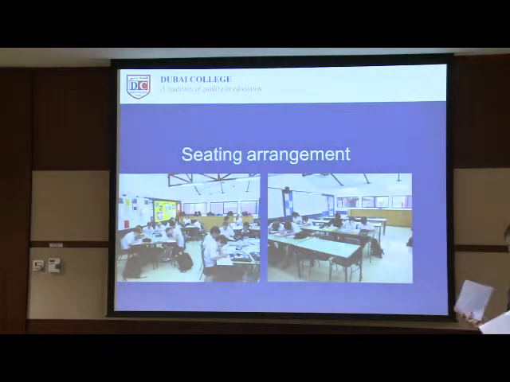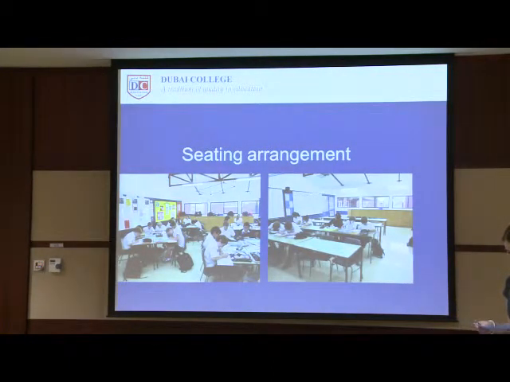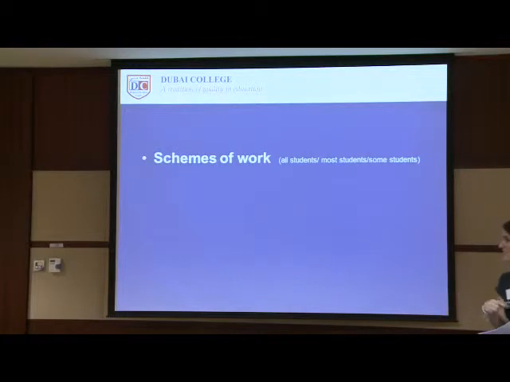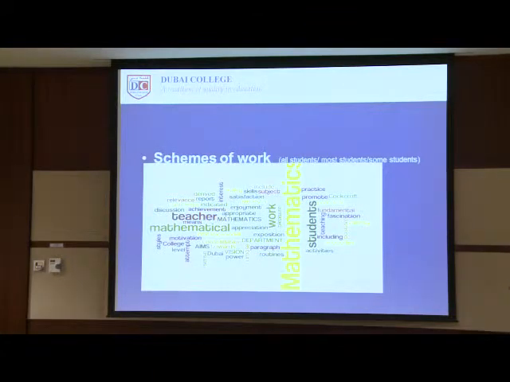Now that we've given you some ideas of things to try, we're just going to tell you about a few other things that we do at Dubai College. Our schemes of work are differentiated. So we have a column of work that we expect every student to do. We'll have a middle column that we expect most students to do, and then a final column which will be to extend those pupils in set 1 and set 2, and occasionally other sets as we feel appropriate.